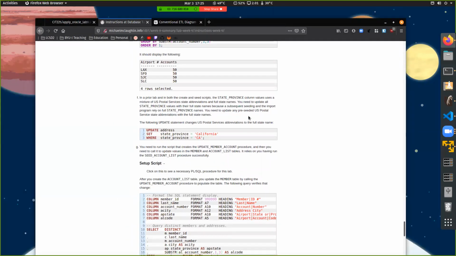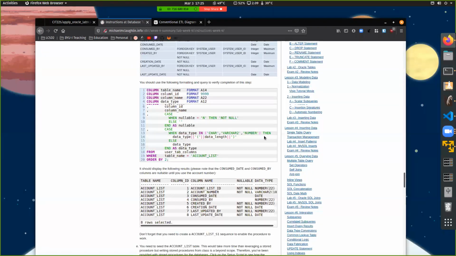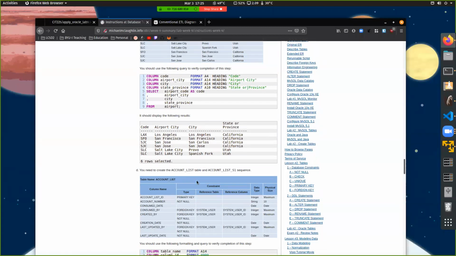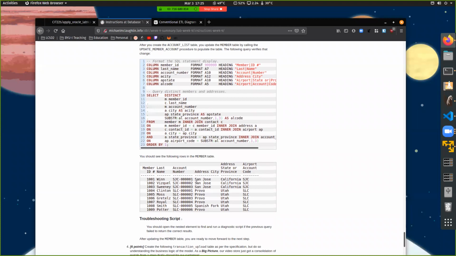If you have something else other than Utah or California, you need to make sure that you have this set up to do the whole name of the state, and then also you need to have an airport for them. And we'll talk about how those match here in a second.